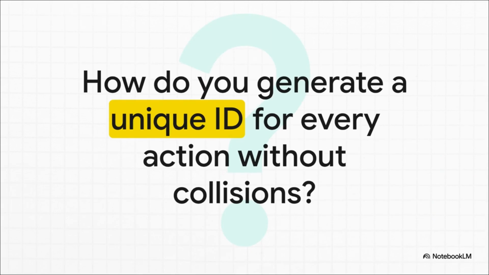So here's the core problem we're trying to solve. You've got thousands of servers, right? They're all working in parallel. How do you make sure every single one of them can generate a unique ID for every single action without them bumping into each other? If two servers spit out the same ID for two different things, that's a recipe for disaster. And you can't have them all constantly checking in with the central boss. That would grind the whole system to a halt.